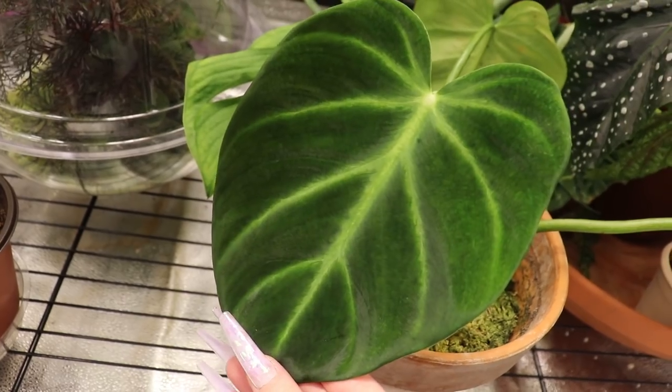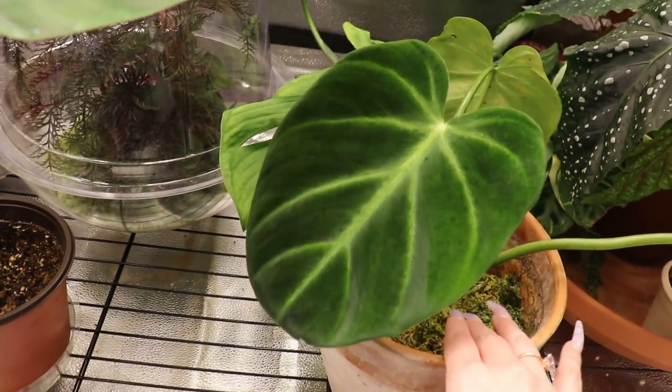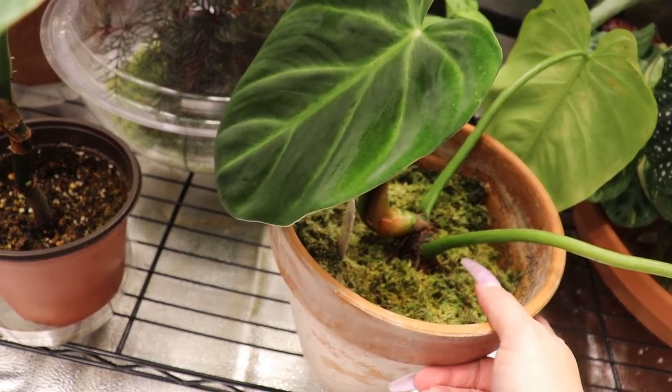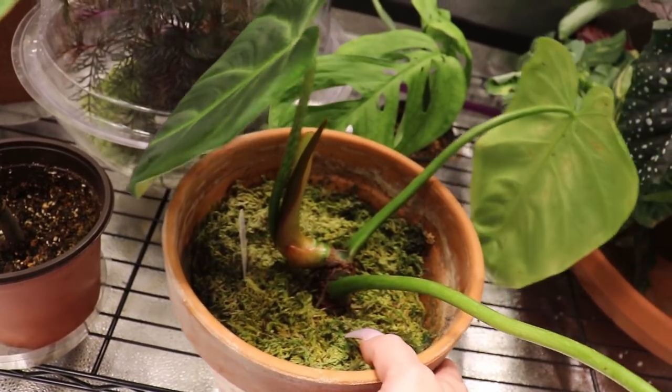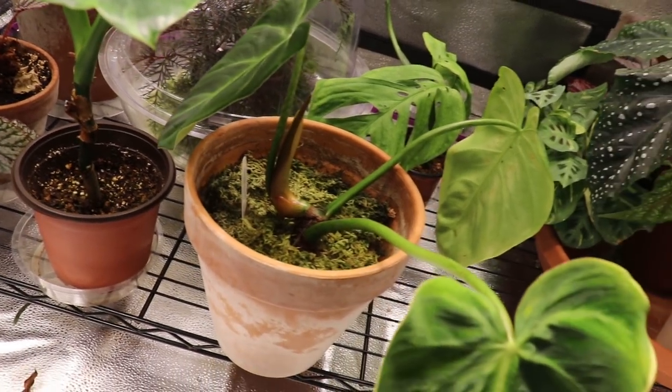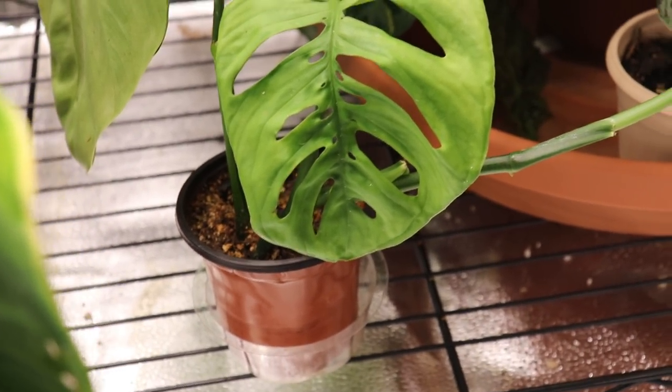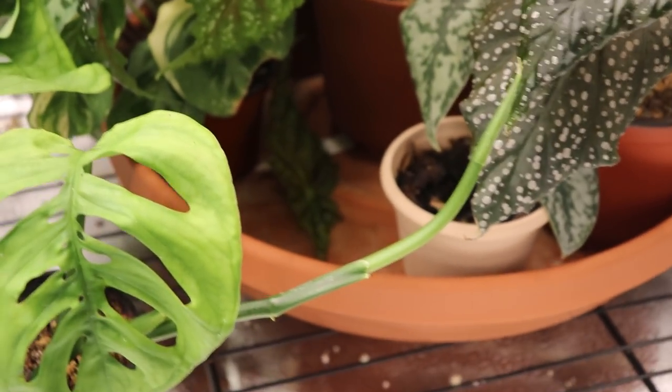I love that this leaf actually came out in one piece. Great success. This is one of the ones that I keep all in sphagnum moss. I had never done that before in a terracotta pot, so that was the first time I'd ever done that. Then we have the proposed esquilito and the runner that's coming off of it.